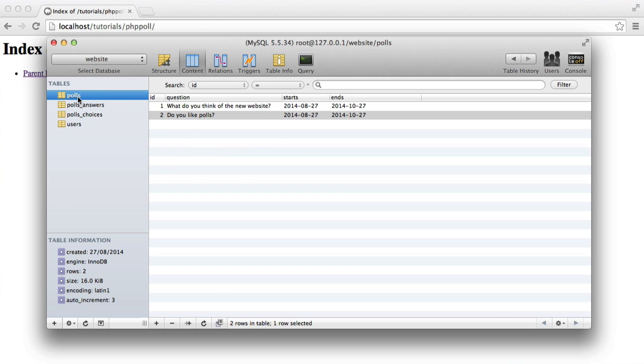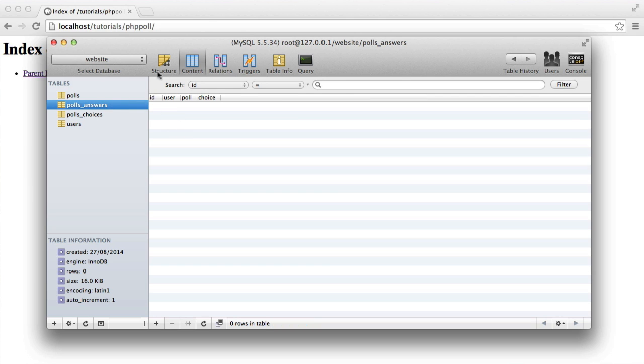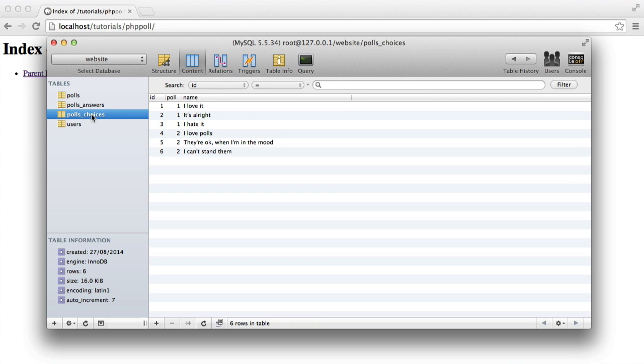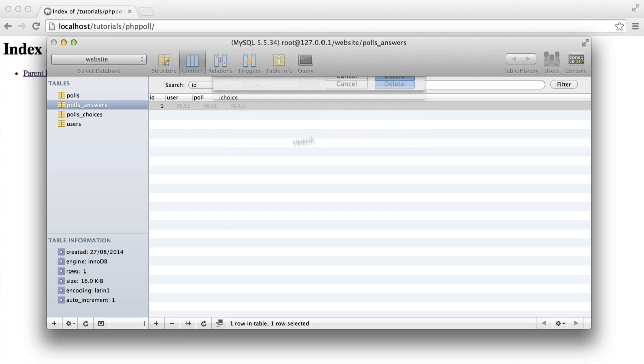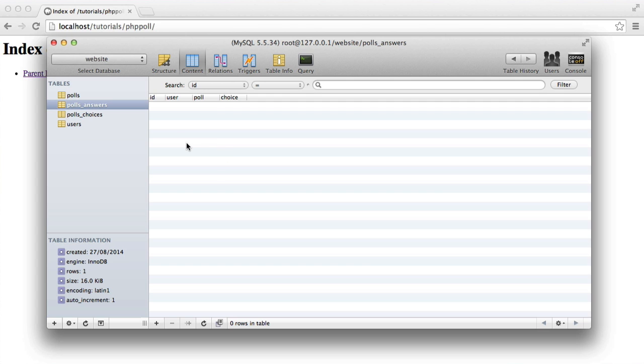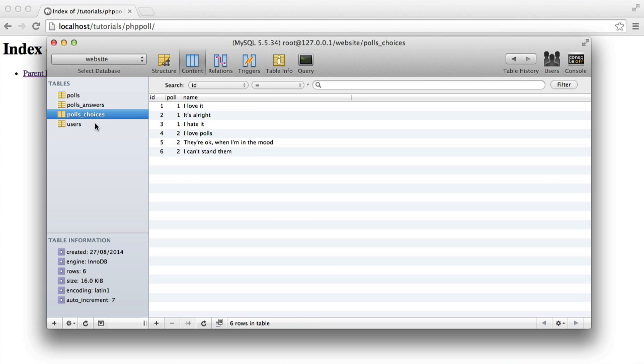So basically, we've got a poll with many answers, many choices here. And then a user can make many answers, I guess, but 1 per poll, which we'll be controlling later. And yeah, that's pretty much it. For the answers, that refers again back to the poll. An answer can have 1 poll, an answer can have 1 user, and an answer can have 1 choice per user. So let's actually mock. In fact, no, we won't mock this. We'll wait till we actually go ahead and fill in the data for this. We'll do that via a form on the website. But you should have a good idea now of how this all fits together.